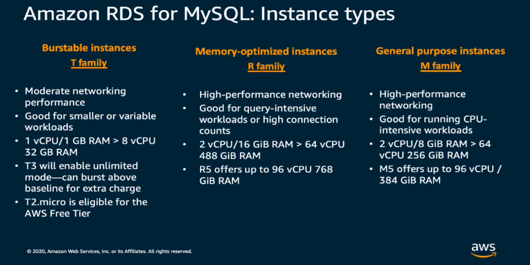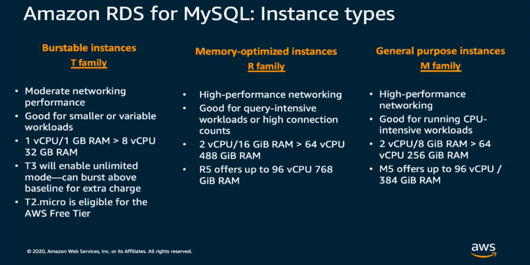The key with this family is that the compute is burstable. You don't get the full capacity of the specific virtual CPU. You will get a portion of that as a baseline and the ability to burst as long as you have some credits. So whenever you're not using the baseline, you accumulate the credits. Whenever you need more, we will use those credits from the pool of credits you have.